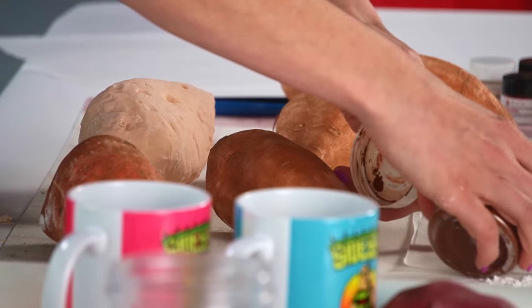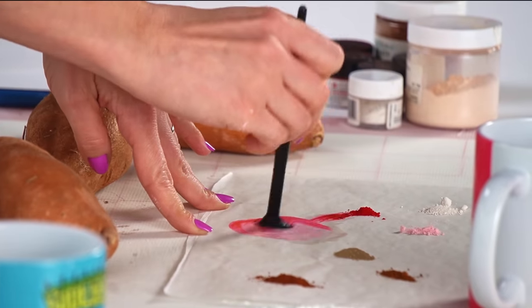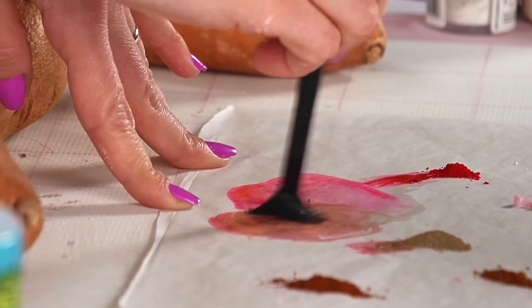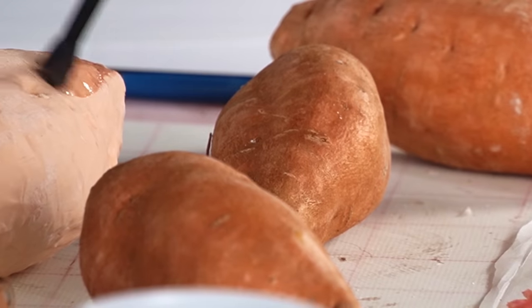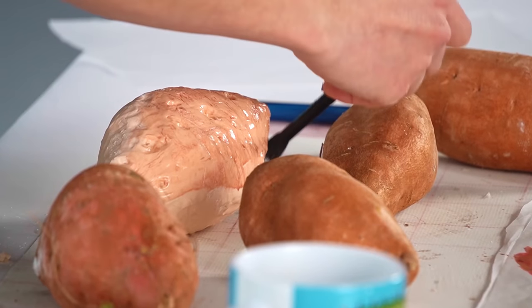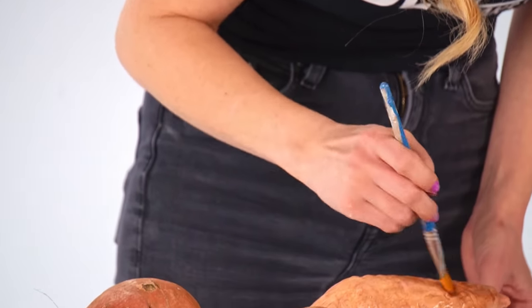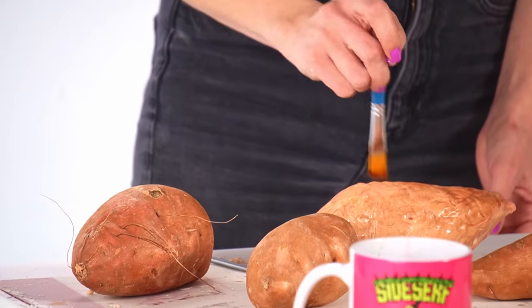While all those potato hairs dry, I'm going to paint the cake. I love hand painting cakes. Color matching is really hard, but also really rewarding when I'm able to match the colors with the real thing. And I hardly ever get it right on the first try. I mix colors and guess what I think is going to work, and then make adjustments as I go. Sometimes I need a little bit more red, sometimes a little bit more yellow. Color matching takes patience and practice, and I love it.